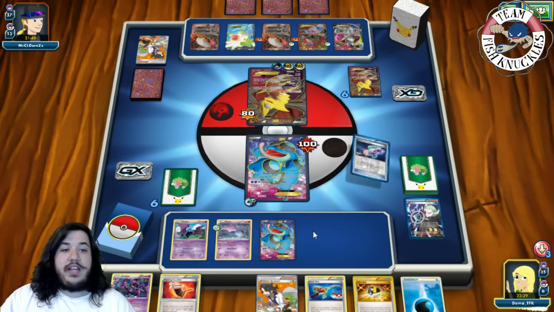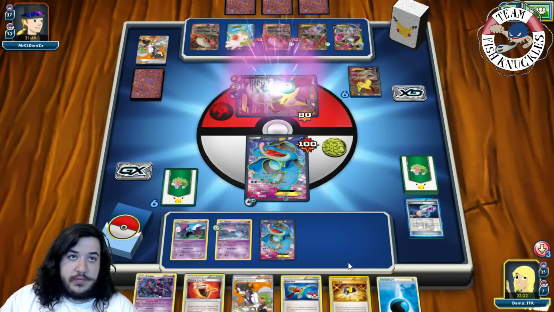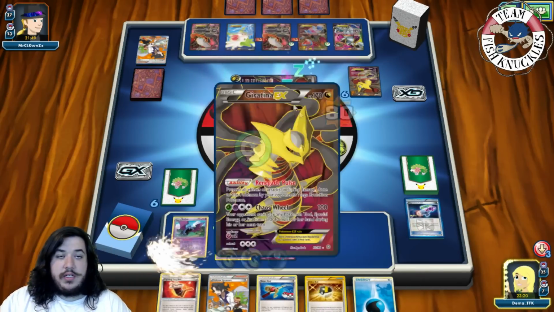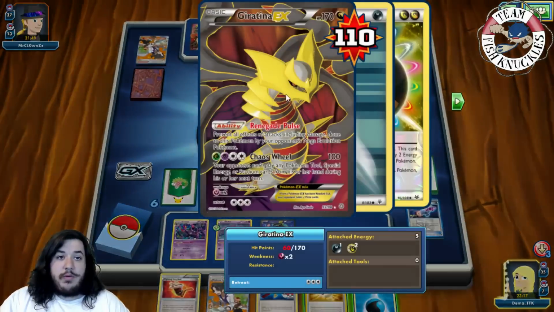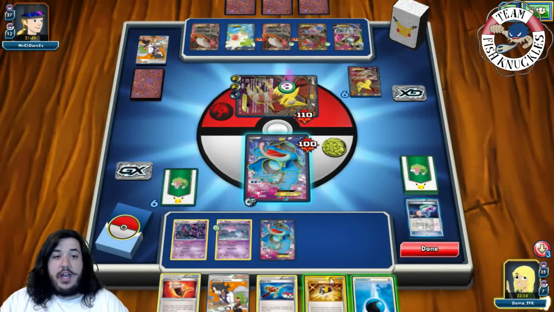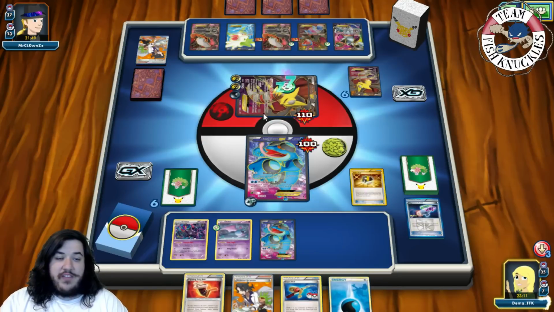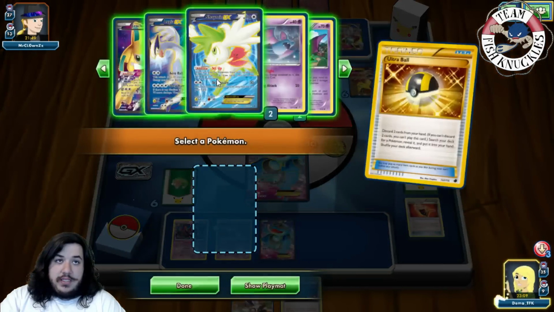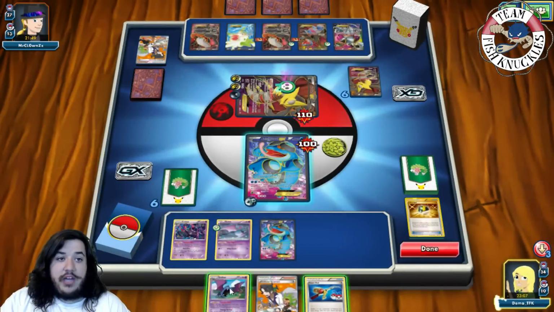So we can put down Laser. We can Ultra Ball, so we can put down Crobat, right? I'll put 30 on the active. Alright, so he's up to 110. Ultra Ball, discard a Water plus a Fighting Fury Belt to grab a Golbat. Do I actually need the Laser? Yeah, I do need the Laser.